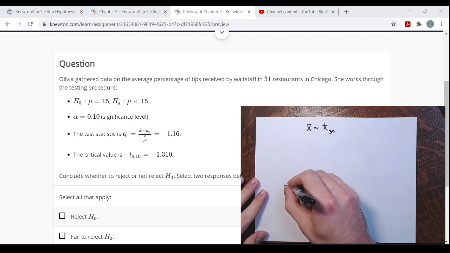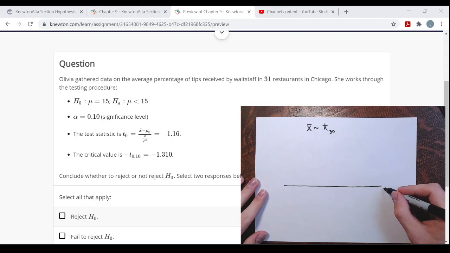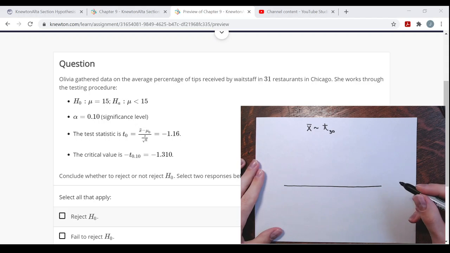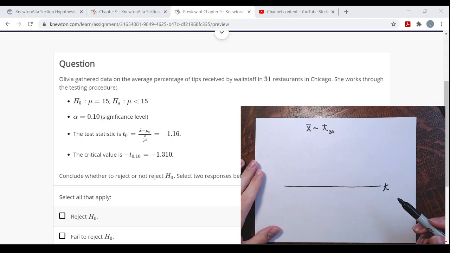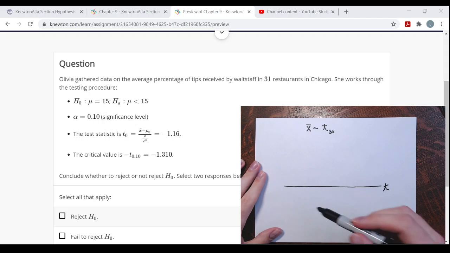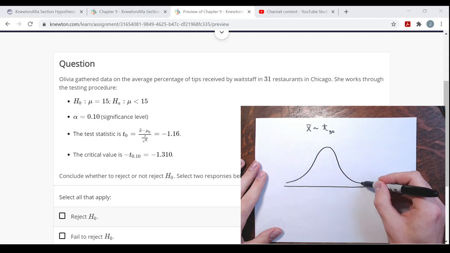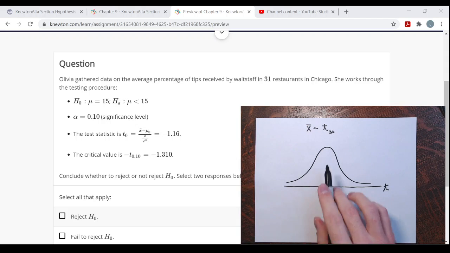And remember, a student's t-distribution is very similar to a z distribution, very similar to the standard normal. The number line is t-scores, which are just like z-scores, right? The number of standard deviations away from the mean. Still a symmetrical bell-shaped curve, right? Just the width of this curve changes depending on the sample sizes. It's not like the standard normal, that's always the same.